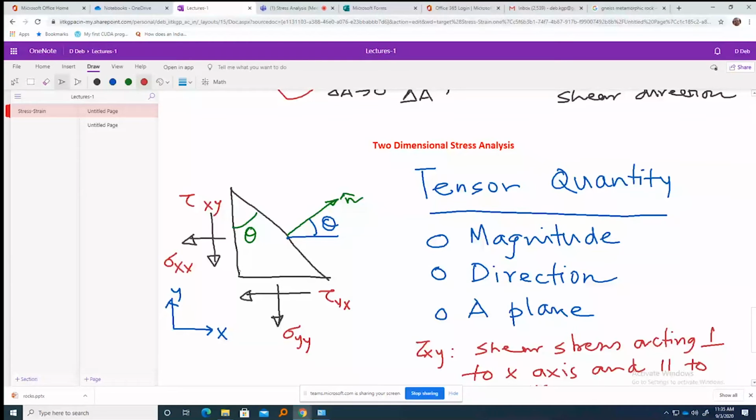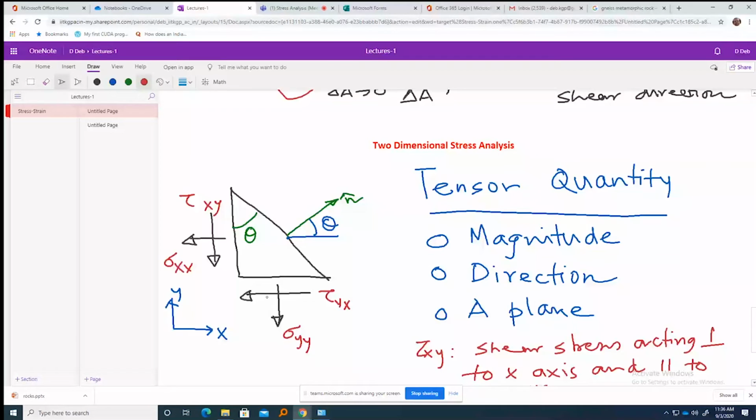On that line, now we have 2 stresses acting. One is normal to this plane, and another is shear along the plane. Similarly, in the horizontal plane, there will be normal to that plane. So these are the 2 stresses acting per plane. One is normal, one is shear. Now, if it becomes 3D, I will come to that later. Then there will be one normal and 2 shear stresses. And in 2D, there will be one normal and one shear stress.